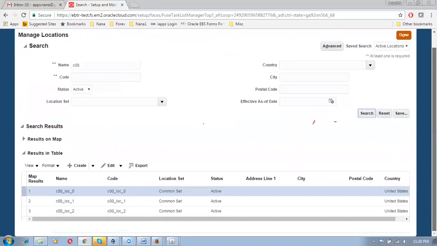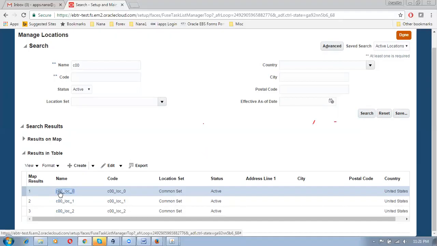We tested it in release 9, and since it was not working, we followed this philosophy. Maybe in release 11 this may not be required, I'm not sure about it, but we are still following the same philosophy in release 11 also. Fine. So you click on this location 0 and let me tie this to the inventory org. So log 0 will be tied to inventory 0, the master org actually. So let me tie it now.